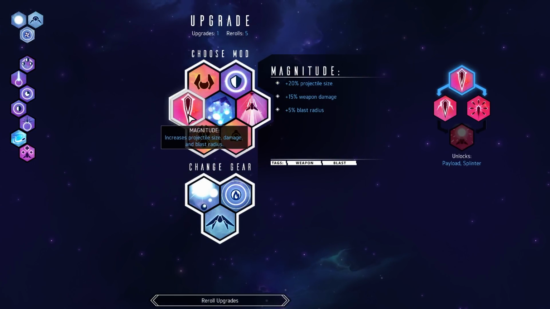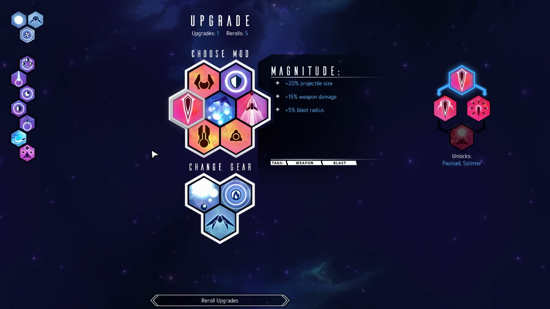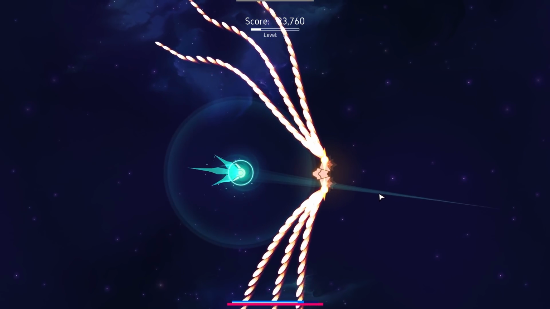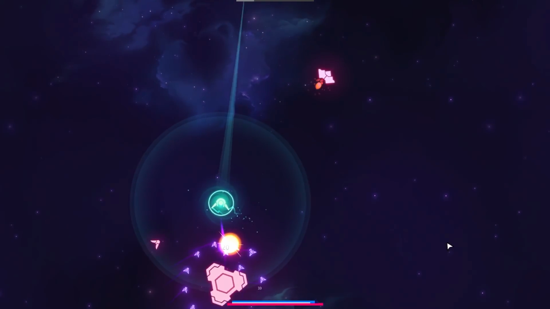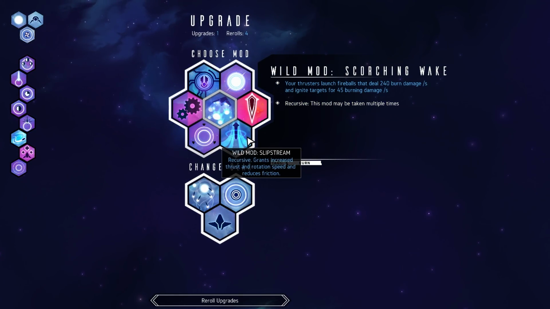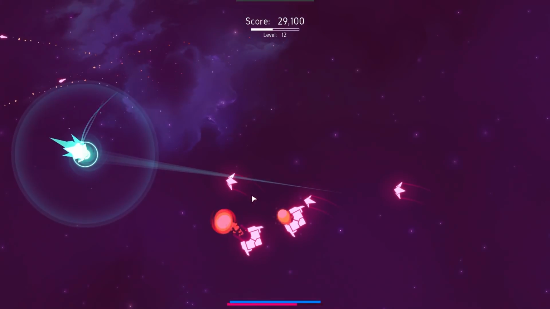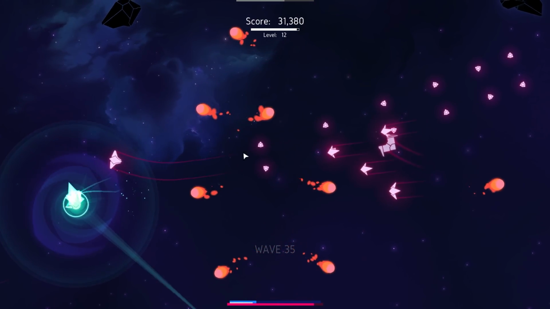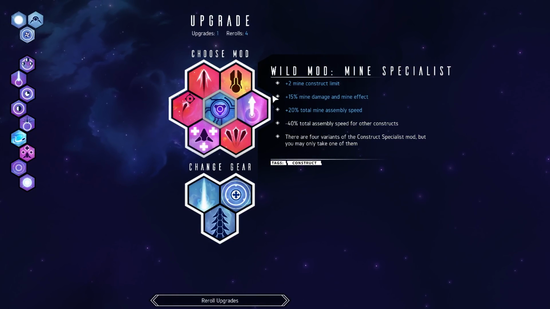Okay, Scorching Wake, Omni Shield. Do I want to do, like, Magnitude? Just to get some damage up in here. I've gone hard shields, but I don't necessarily... no. Huh, that actually does a lot of damage. Ow. That hurt. Let's grab volatile shields. I know Omni Shield isn't that bad. Let's see. I just don't think it fits with my current build.